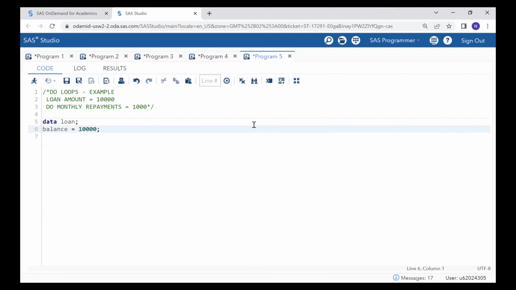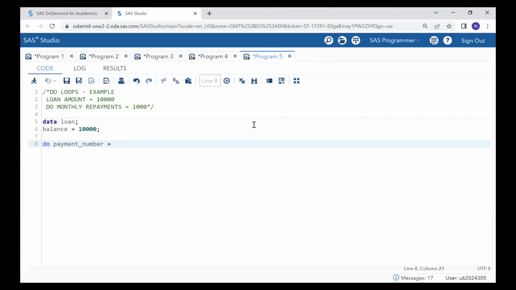So first, keep track of the balance that is remaining. It will be based on the amount that this person will pay monthly. So when this person makes the first payment, then the second payment, then the third payment.